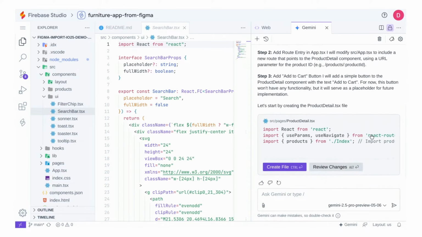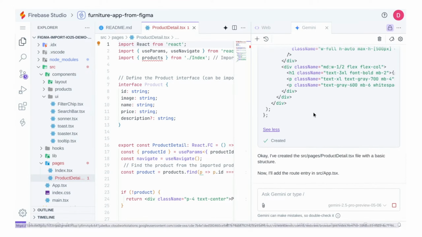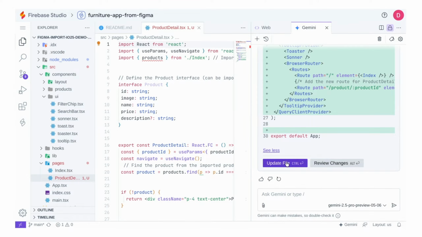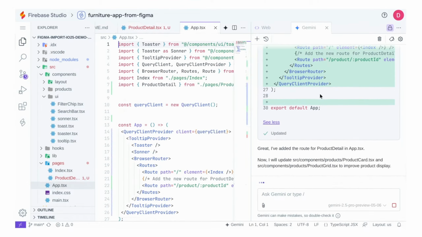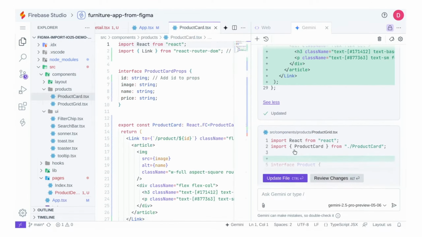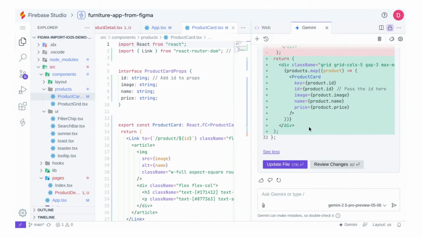So it starts by creating the full product detail page. And then after I create this file, it goes and it updates the routing logic. Then, after that, it goes into the product detail card, and it wraps a link so it points from the detail card to the individual page. And then after that, it identifies that it needs to update the data flow, and have the correct data flow by passing in the product's ID.